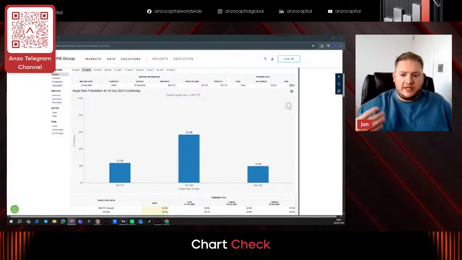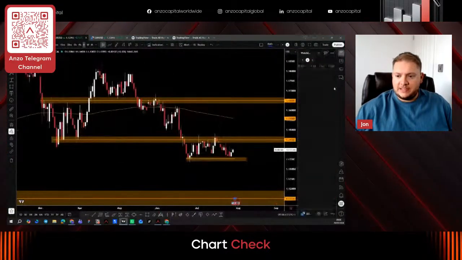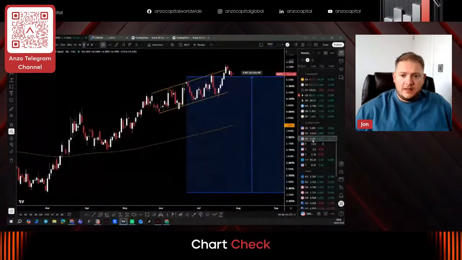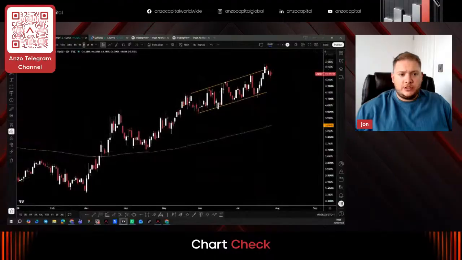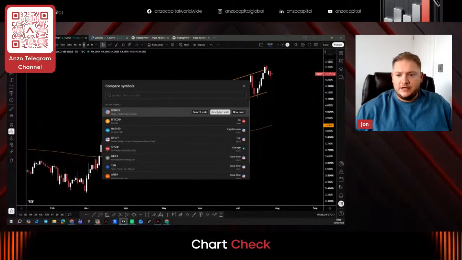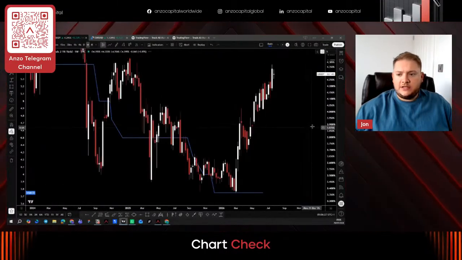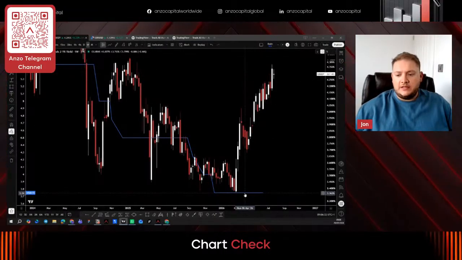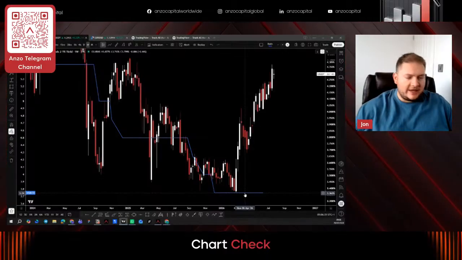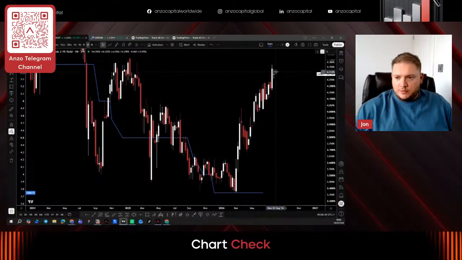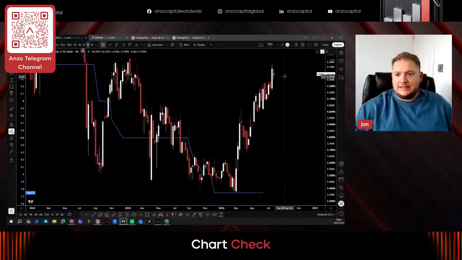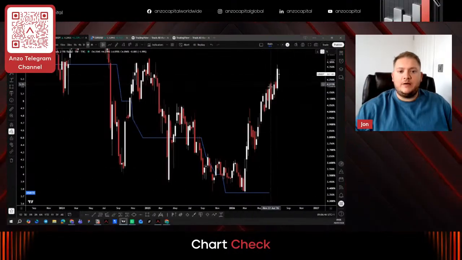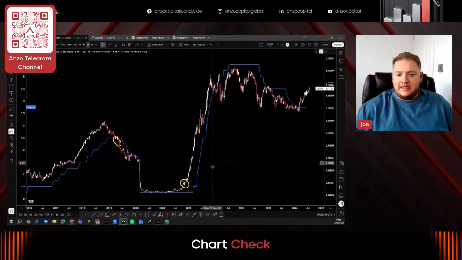Now, there's a couple of ways that we can do this as well. I'll come back to euro dollar in a second and what this could mean. But when we take a look at the US 2-year bond yields and compare them to the current interest rate in the US on a weekly chart, we can see that the US 2-year yields are trading at 4.25%, whereas the US interest rate is at 3.75%. So the difference between the two instruments is starting to widen, and when you see that widening, you often see an interest rate hike.